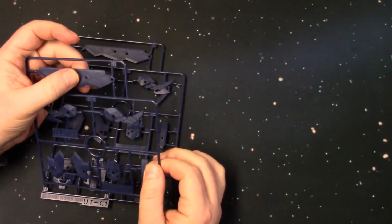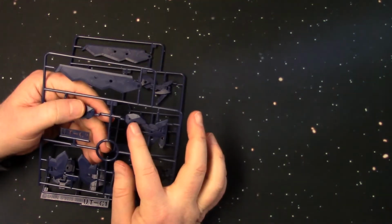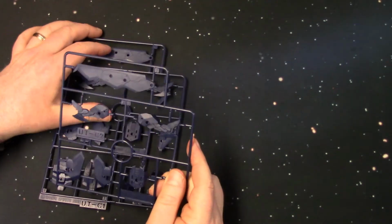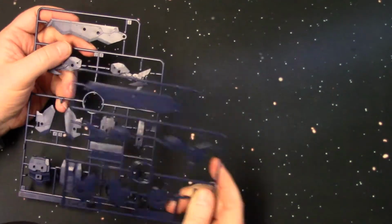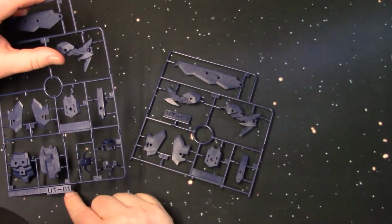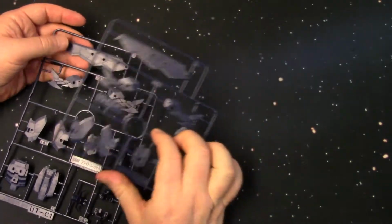And if you notice all over the kit, there are 3mm peg holes for you to use these parts with other kits or another kit bash. Yeah, so this one is UTC-2 and this one is UTC-1. Oh, that's cool.